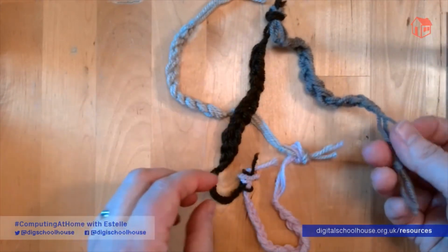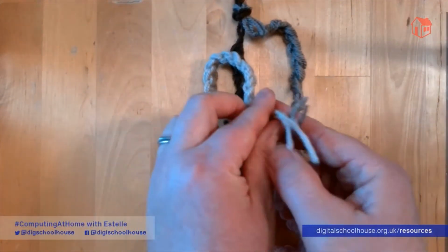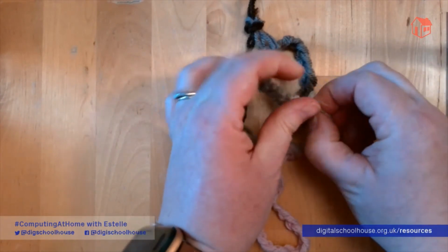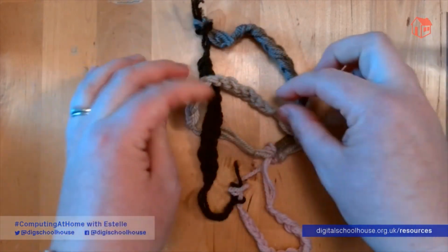Okay, I'm going to take this one, and as I said earlier, I can't tie it to one that's already been tied to, and I'm going to tie it to this one here. Okay, once you've tied all the ends together and you've followed the rules, followed the algorithm that says that you can't tie the same things together.